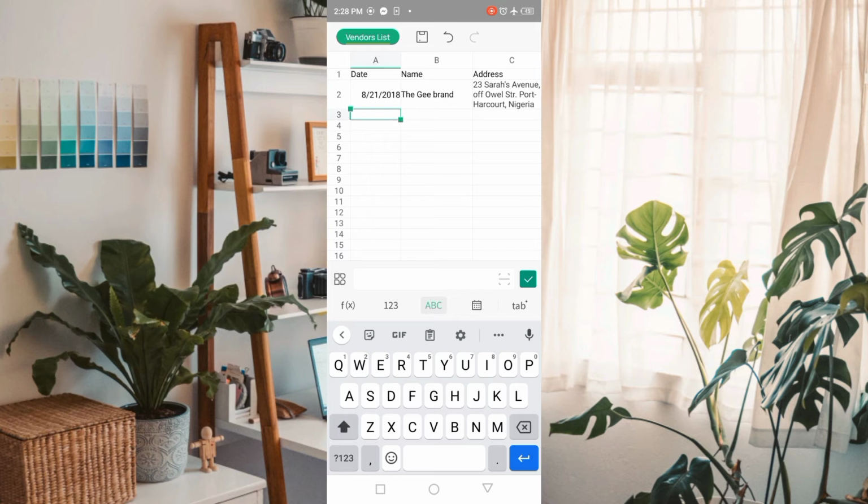So we move to the next one. Let's enter our next vendor. I mentioned something earlier that there are other ways of inputting dates to your cells without having to type them. So how do we get this?